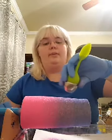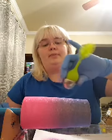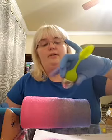Love that cup. Yeah, I really love the pink and purple. This is for a really awesome lady. It's a gift. And I'm so happy she asked me to do it.